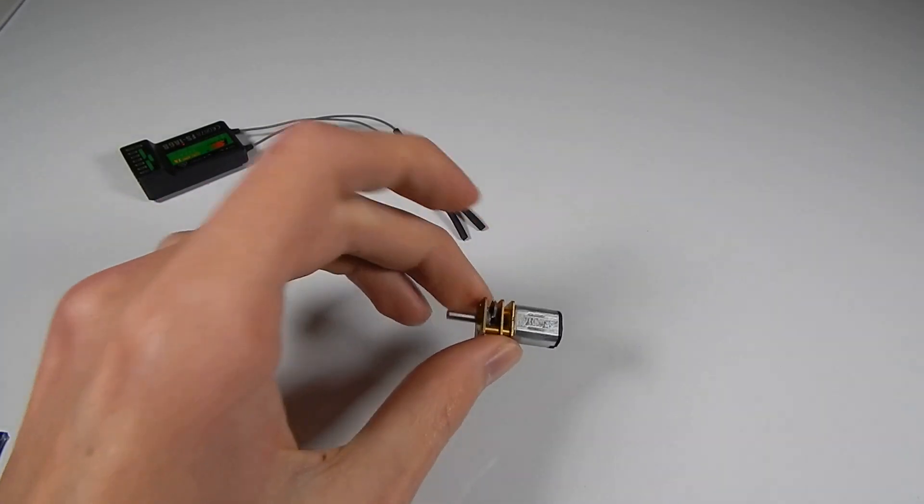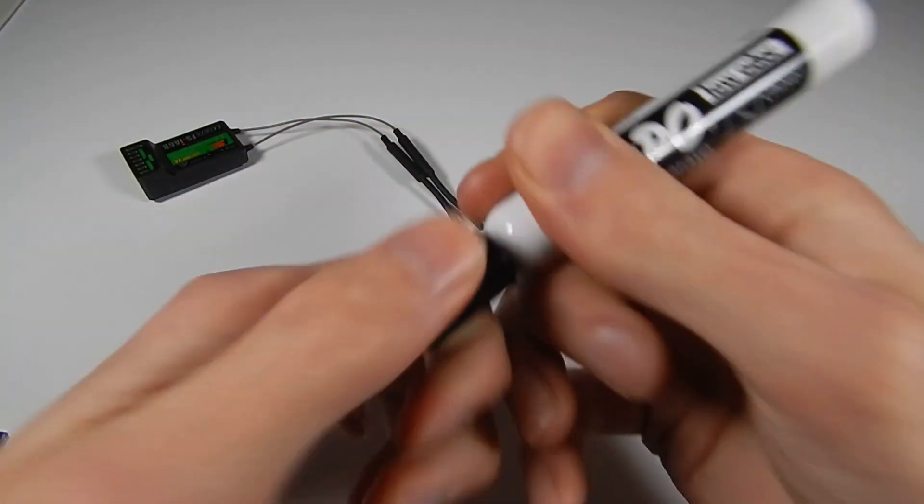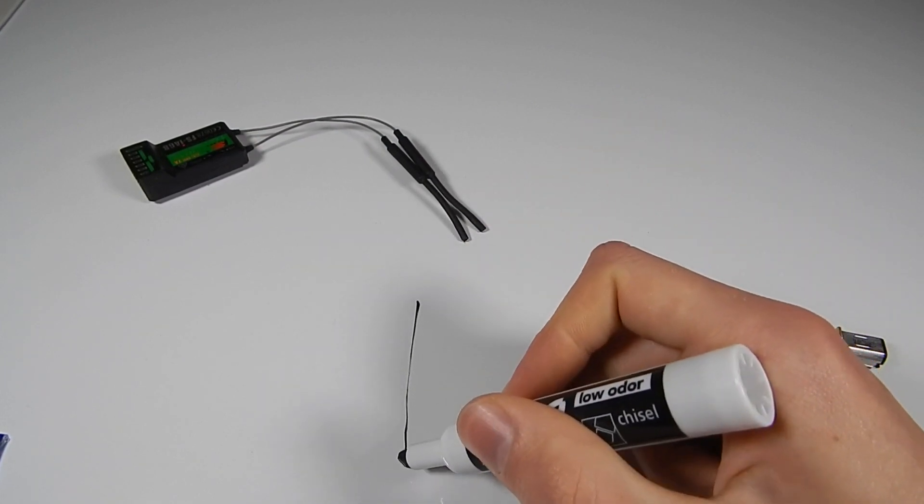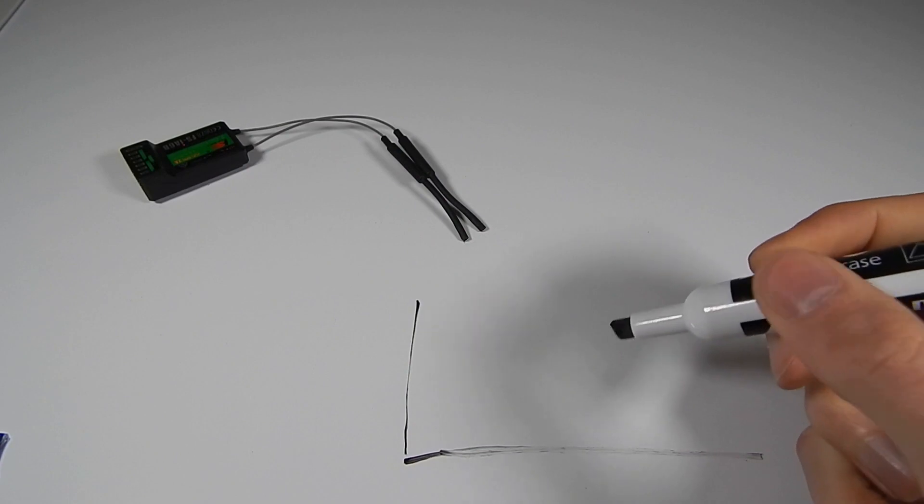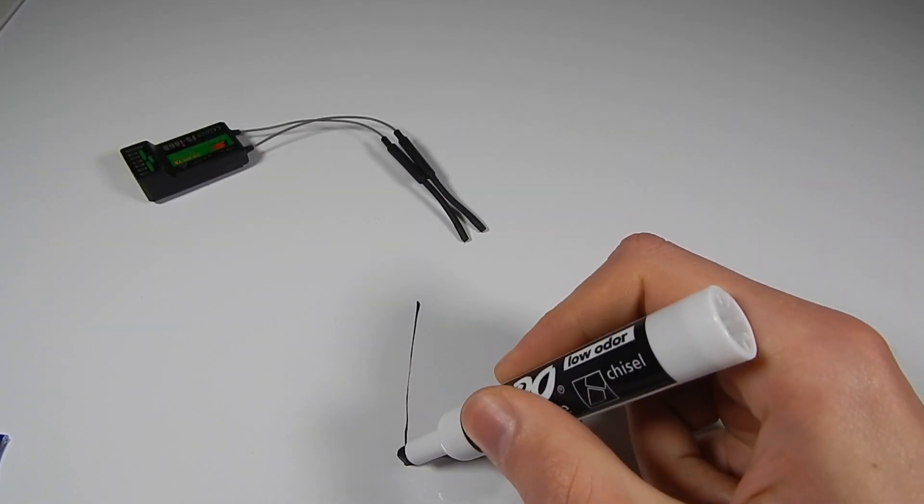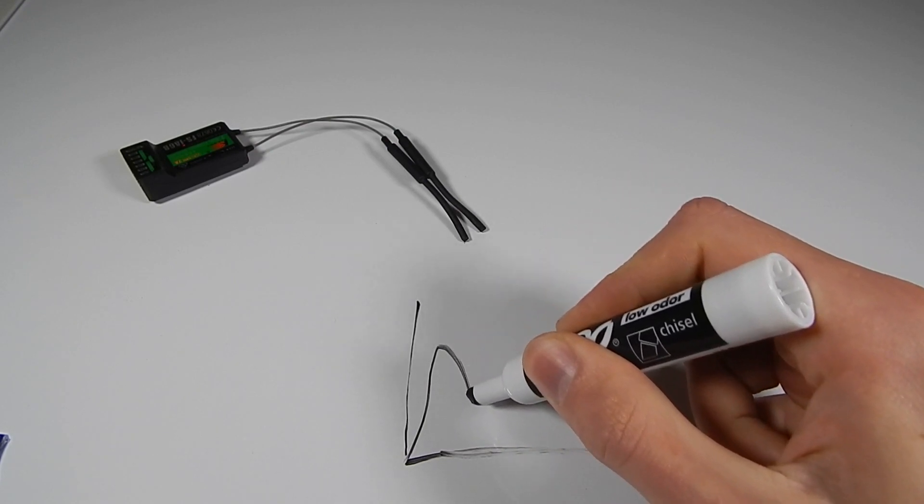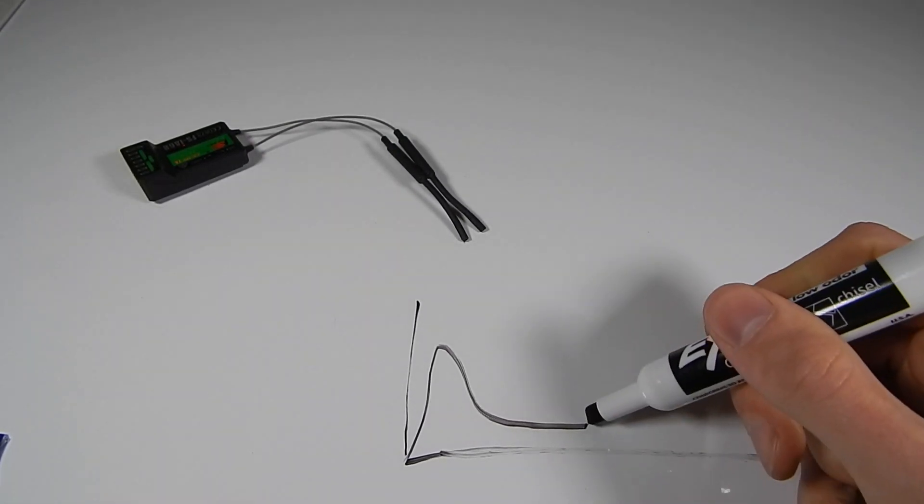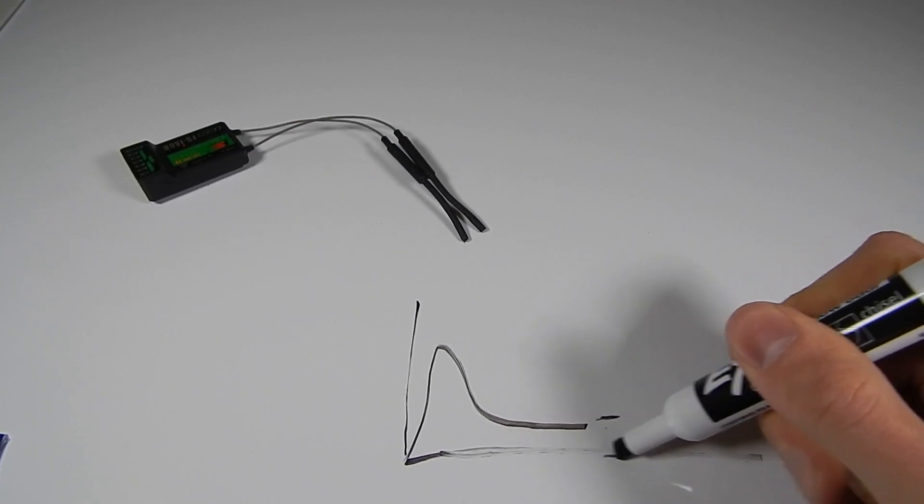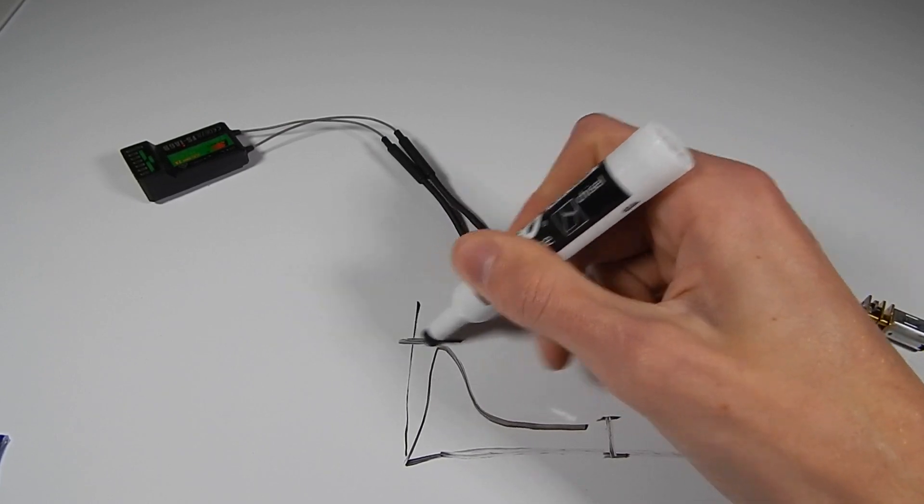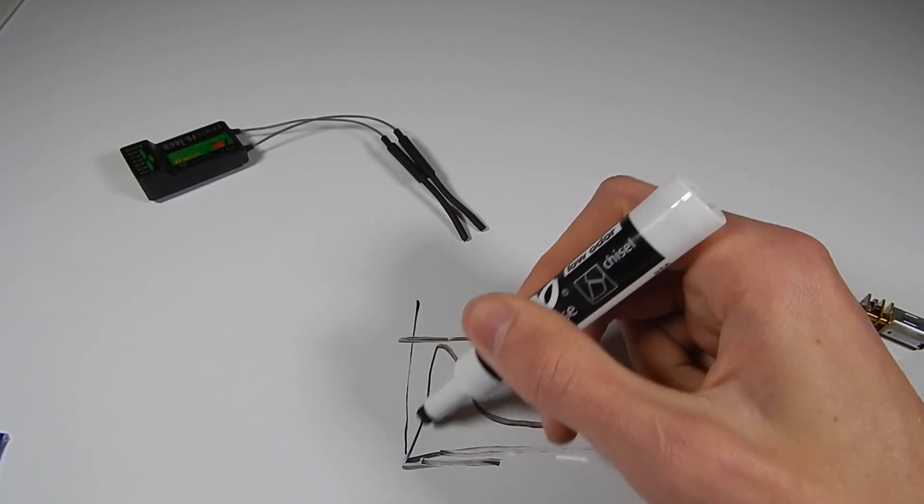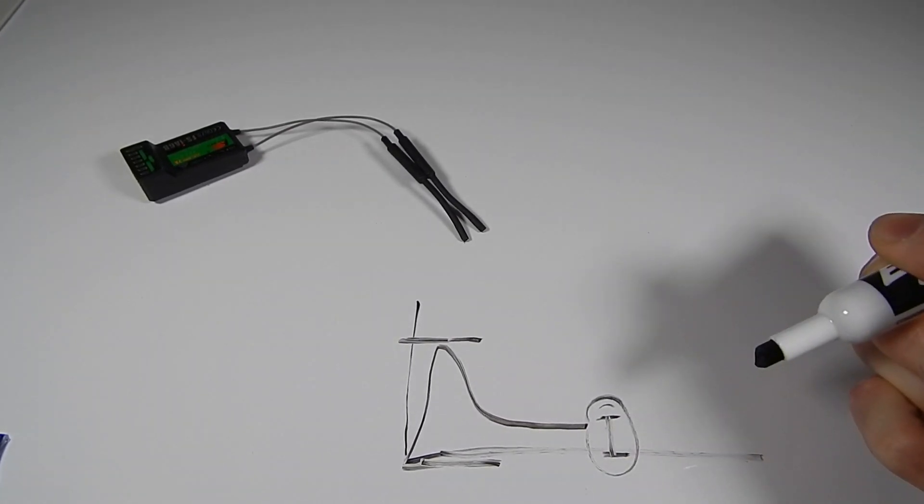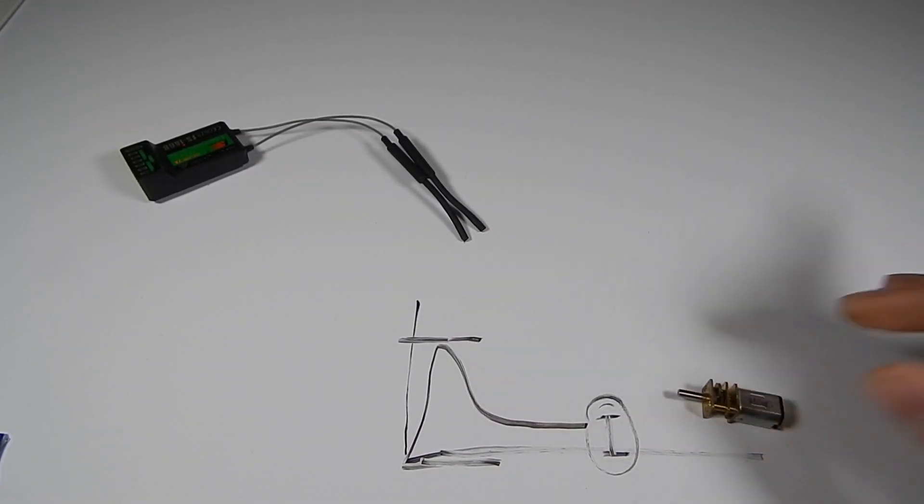We're going to have a quick look at what I mean by all of these types of currents. I'll just have a quick little graph up here on the table for you. We've got current on this axis here and then time along this axis. When you start a motor up the first time, you get what's called in-rush current where you get a nice little spike and then it drops back down. If the motor is running like this one is right now with nothing on the output shaft, then this is your no-load current down here. So as you can see you get a large spike as the motor gets moving for the first time and then you get a drop-off to your no-load current point. But as I said that is not very useful to us because it means the motor is doing no work.